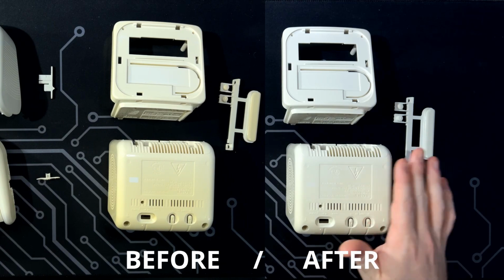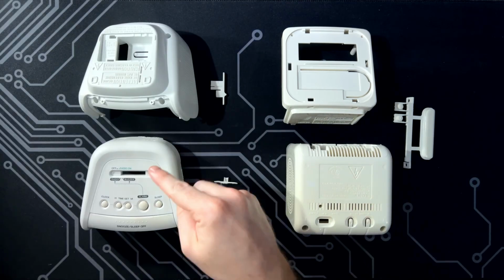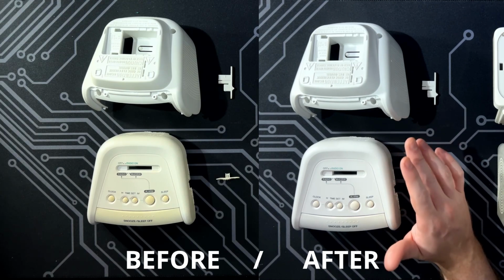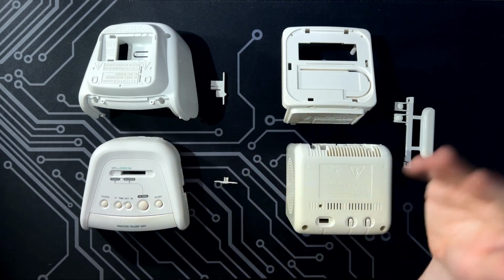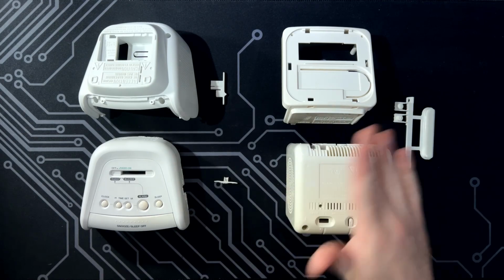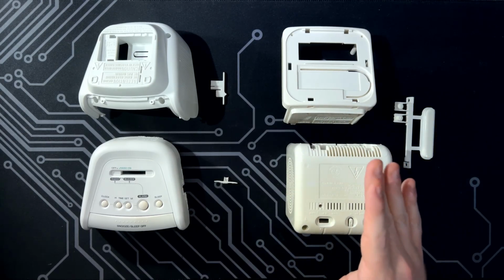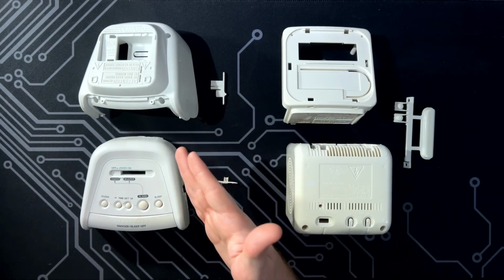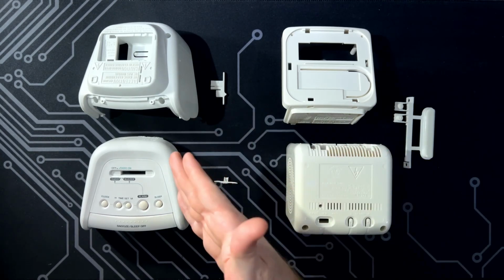I probably should have put this in for about 48 to 72 hours, which is what I did with this one. This one I left in between, I think, 48 and 72 hours, and it was actually also directly after I did this one. Part of me wondered if after the process of retrobrighting, you can reuse the hydrogen peroxide. And while I still don't know the long-term aspect of it, if you use some directly after, it looks like it doesn't really affect it that much. In fact, I think this one actually came out better than the other one. But it could have been because I left this one in longer.